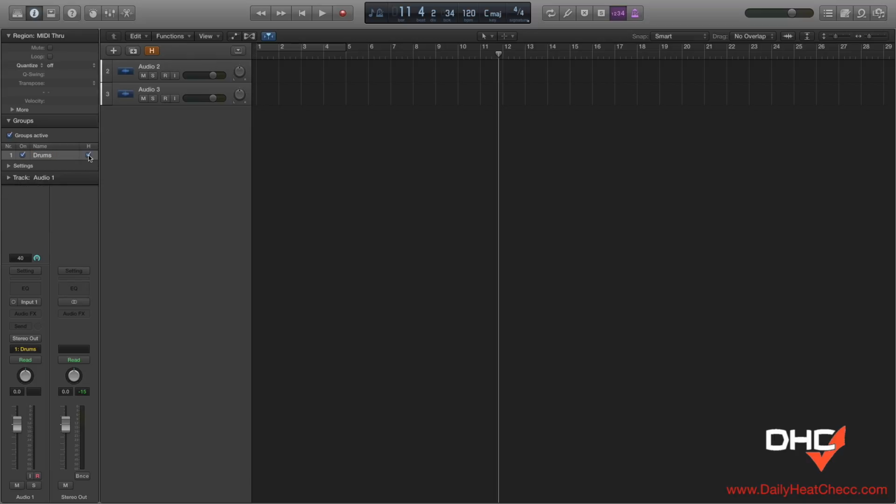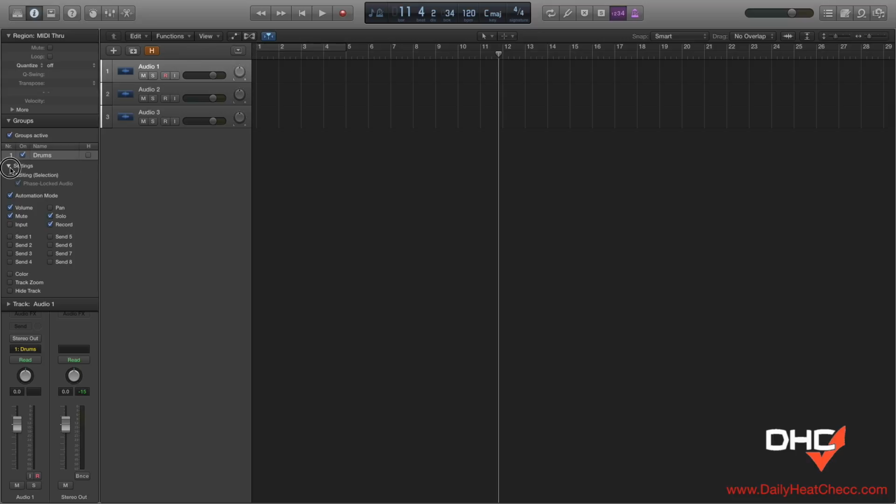Now, we could choose to hide that group, which is very convenient, but we don't need to hide it. With that group, we're going to click here and see the settings of that group. Now, this is all the stuff that we'll be able to control by just using one track. So if we say solo, record, all that stuff, we want those functions to go across all the tracks in that group. That is what's going to happen.